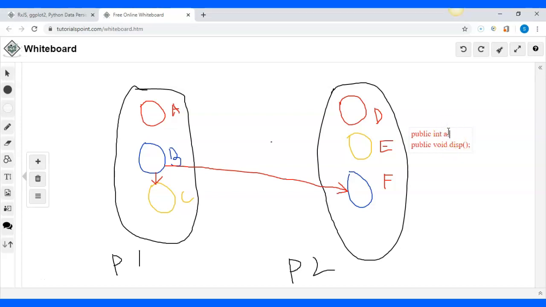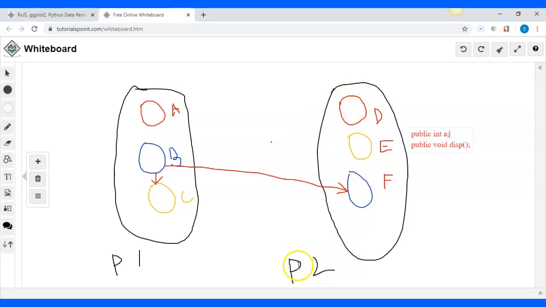The moment I declare them as public, that means that these are there in class E, but it's not that because it is in class E, it will be accessed only in class E. They can be accessed by any other classes within the package.